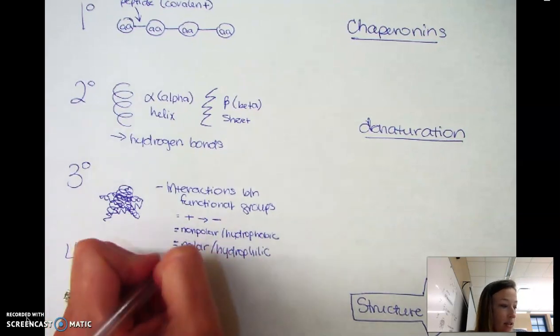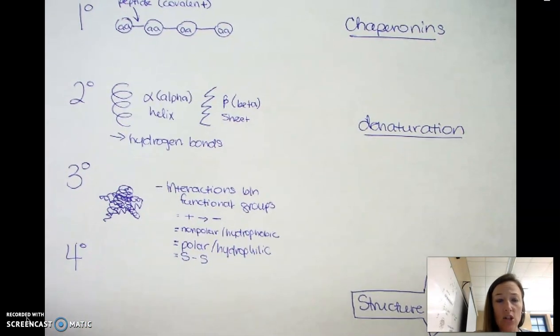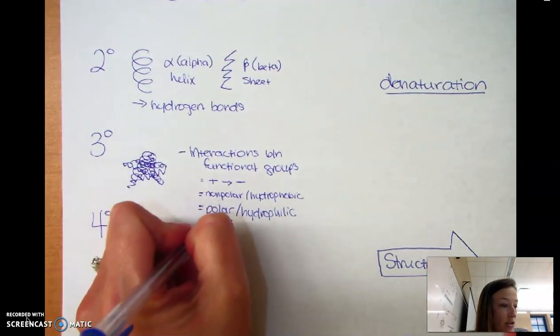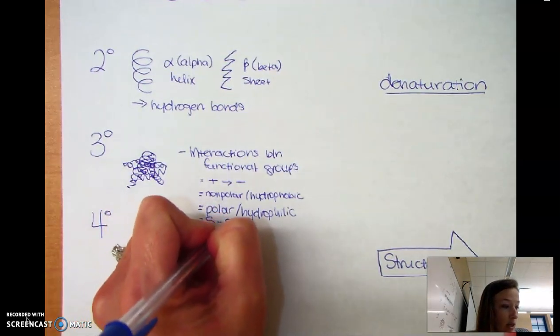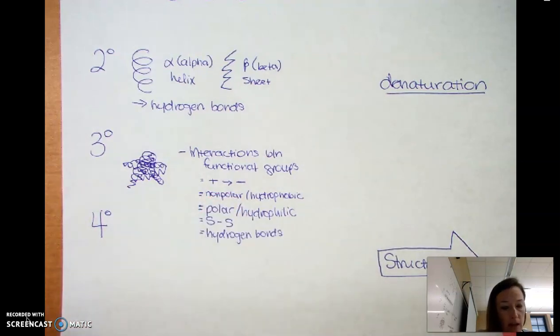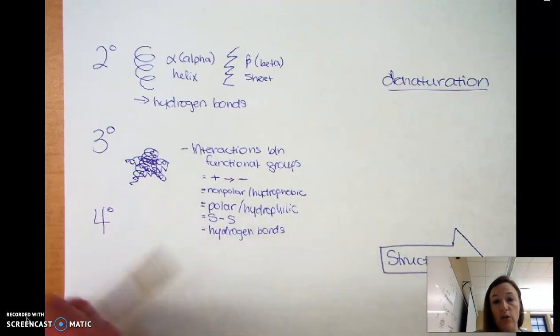And then you might have some sulfur. Cysteine has a sulfur. Sulfur is going to always seek out another sulfur and form this disulfide bridge. And that is just going to be a very strong interaction between 2 sulfurs, it's going to be really a really strong bond, and it's going to give the molecule some stability. All right, and then there's also some hydrogen bonding that's going on here too. Even though that's what's happening here, there's also some hydrogen bonds between functional groups.